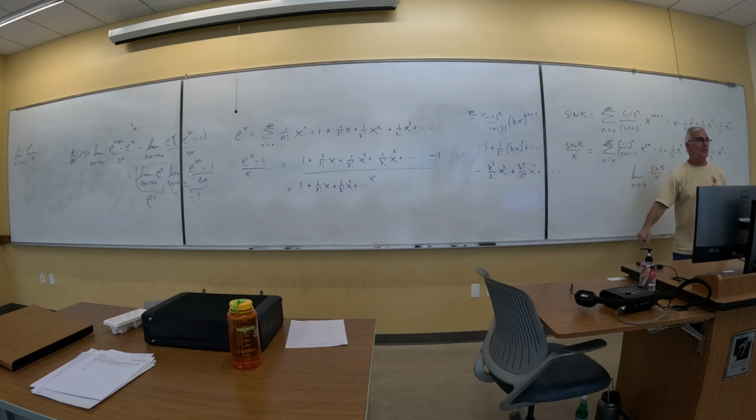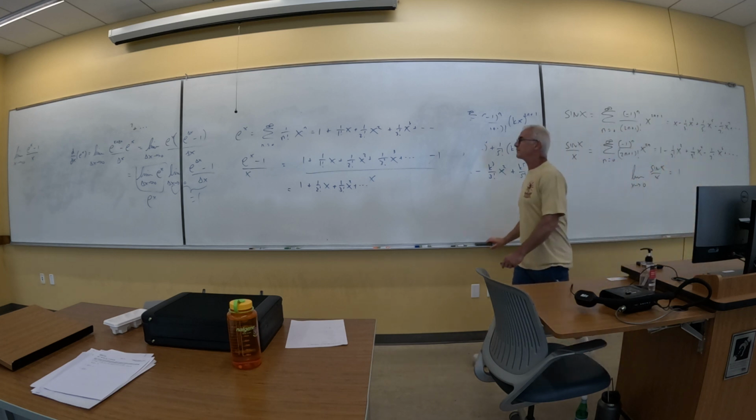So here's an example of how we can use the Taylor series to do limits. And there was no calculus involved. All I did was restate the series and then manipulate it algebraically, like in this case, subtracting 1 and then dividing everything by x. Think about that. It's kind of cool, isn't it?